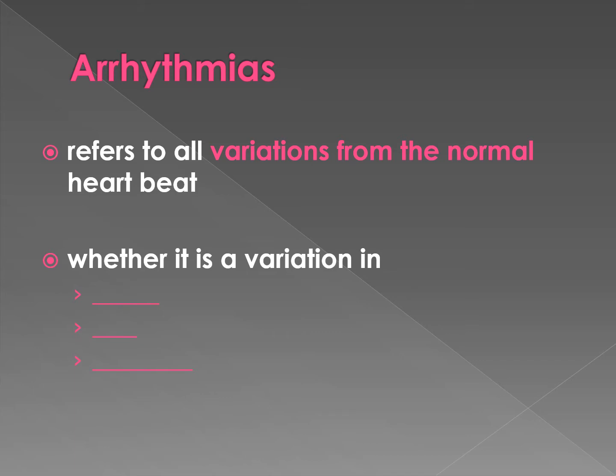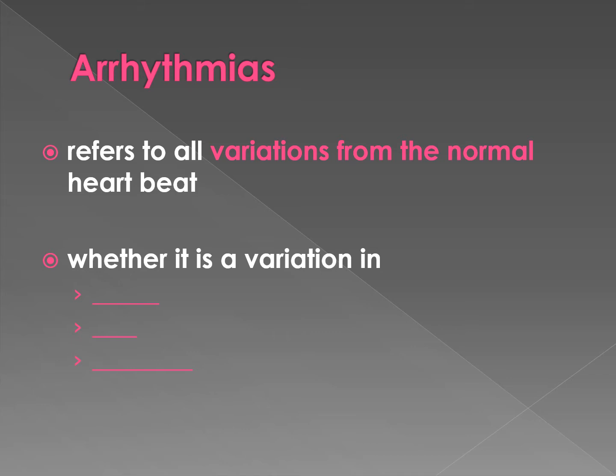So is it a regular rhythm? In other words, 5 boxes in between R waves. Is the rhythm regular, or is it irregular, where there's 5 boxes between R waves, 3 boxes between R waves on the next series, 2 boxes in the next series, 5 boxes in the next series, and so forth? Is the rhythm regular? The next one's going to be rate. So rhythm is the first one.